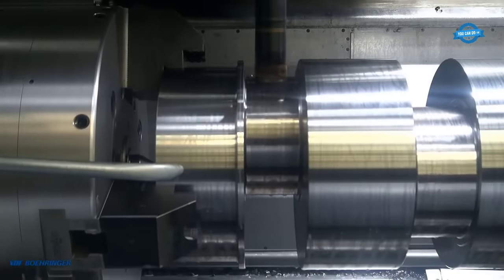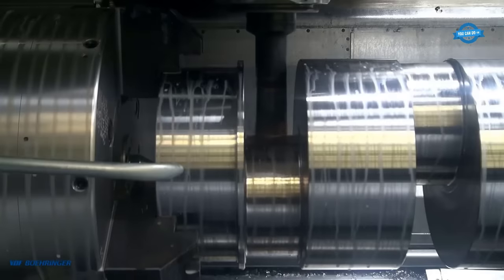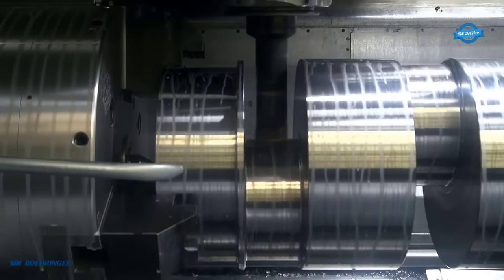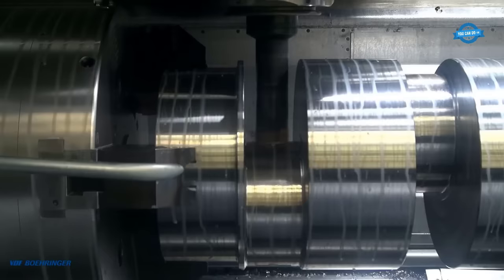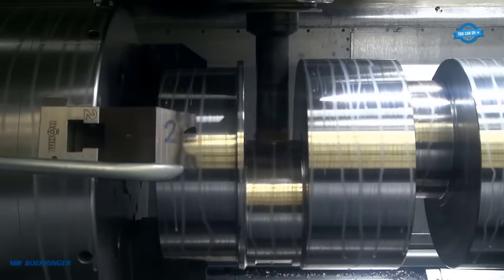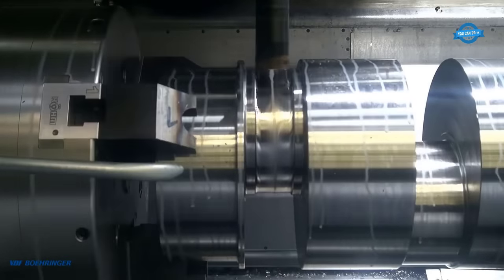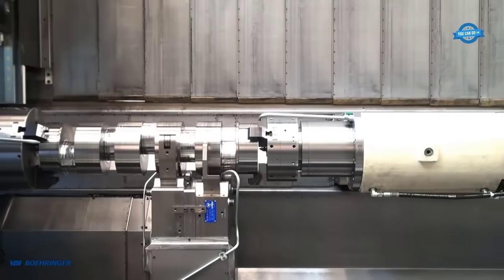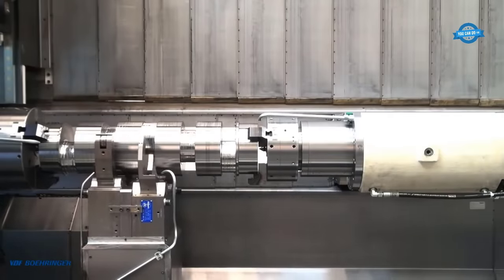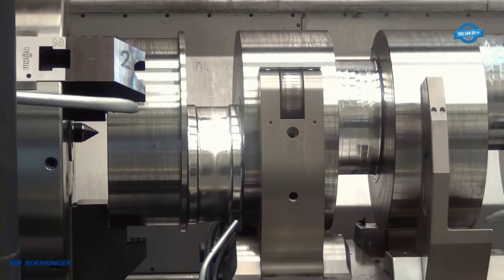In essence, the VDF4504TCM Horizontal Turnmill Center signifies a shift in the paradigm of machining technology. Its ability to marry productivity, cost-effectiveness, and reliability, while offering a platform for machining complex parts, underscores its significance in modern manufacturing. Whether it's for large-scale automotive production or intricate custom designs, this machine exemplifies the future of precision machining.